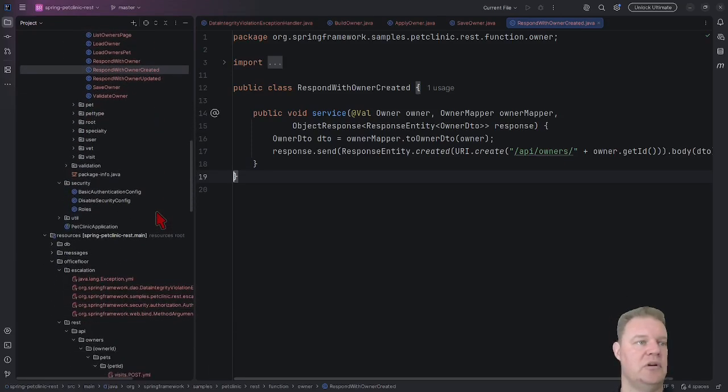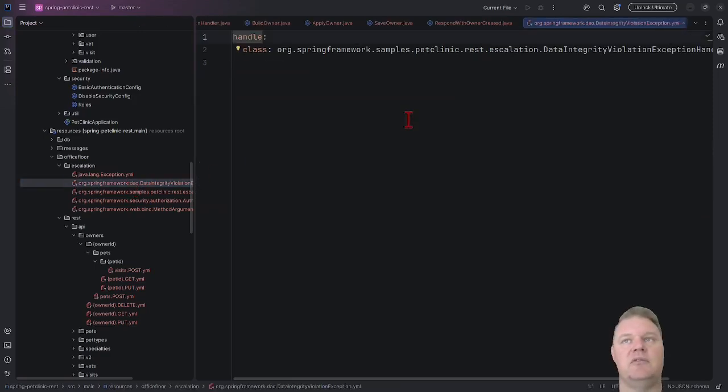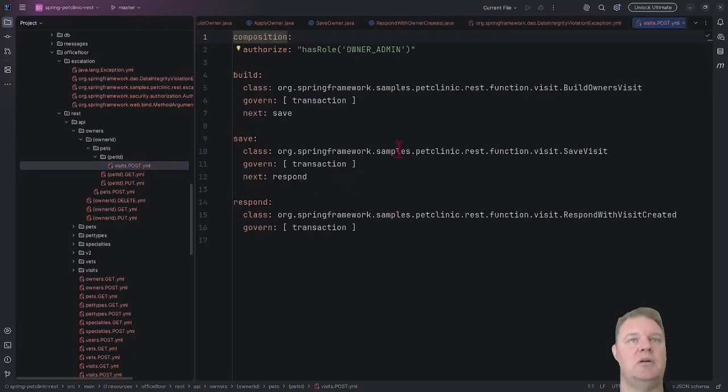As you can see, security doesn't change, and then we get down to the YAML configurations, and you can see that we just map the YAML in the exceptions by the file name, so it's very easy for AI to find, and it can just map it to the actual class that handles it. And then the key part of it is the index, the contextual index into the code of all your endpoints. So AI can quickly read into the file and say, here's where I find the post for the visits by the pet ID, and here are the steps laid out. We build the owners, we save it, and we respond with created.